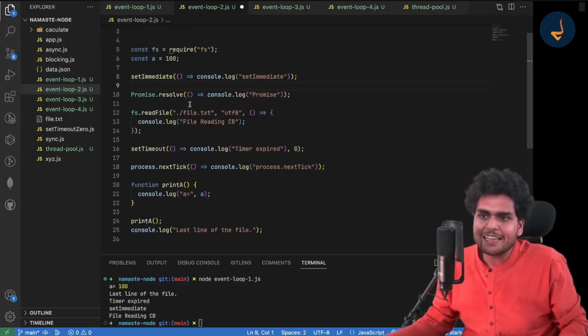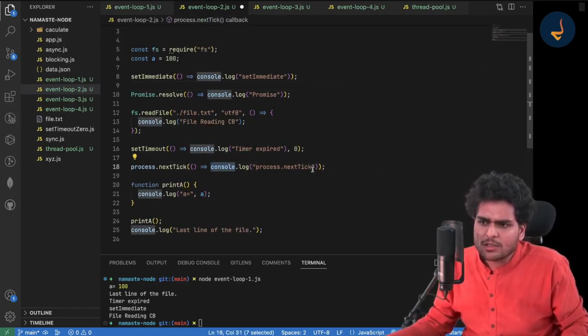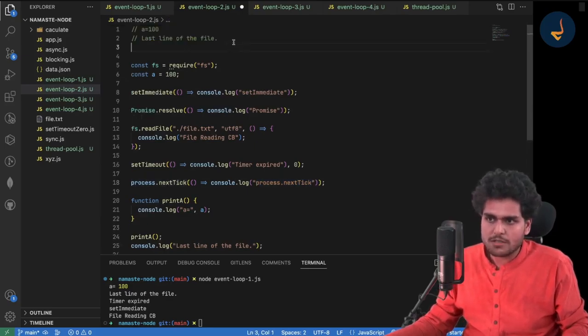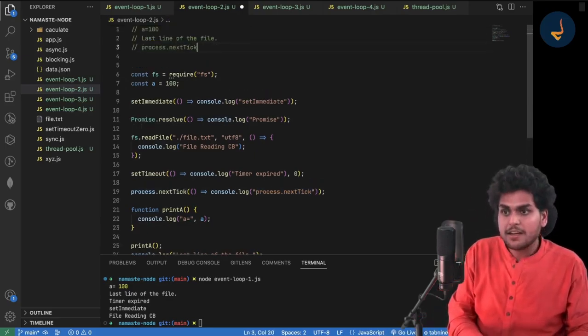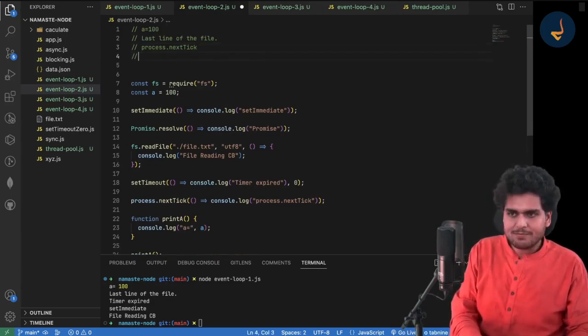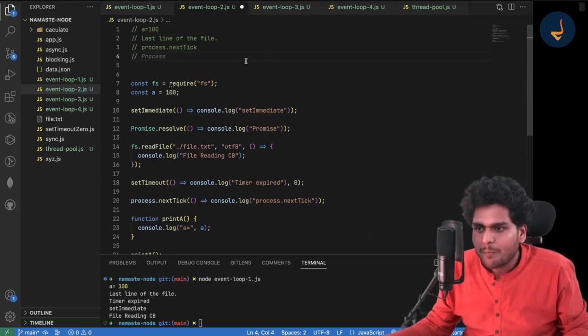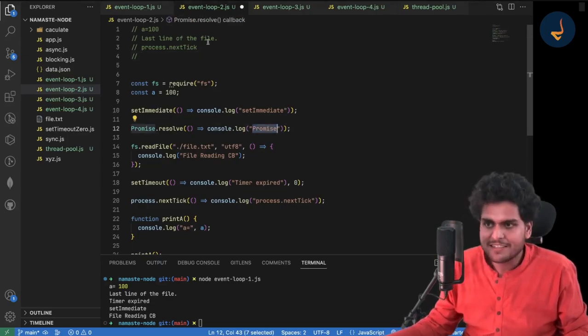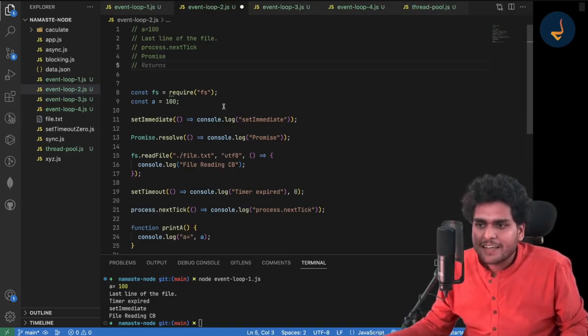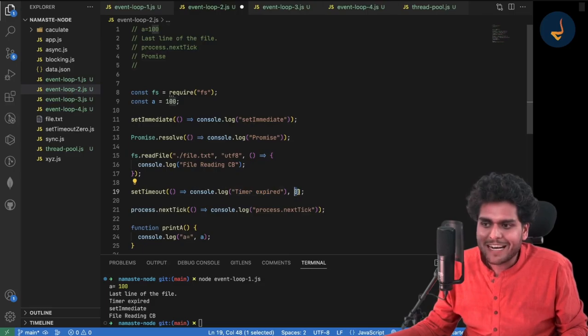So process.nextTick will be printed. Now after process.nextTick, the promise will be printed. This is how it works. Process.nextTick, promise. After the promise, if there is a timer, see the timer is 0. If the timer is 0, the timer will be printed.